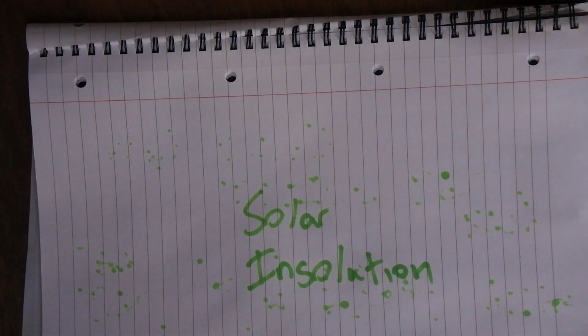Solar insolation defines how much sun and how much energy is theoretically possible to be harvested that is generated by the sun. So basically it says, in theory, the sun lands so much energy per square meter each day, generally measured in kilowatt hours. So Dublin, for example, where I live, in December you potentially have 0.88 kilowatt hours per square meter per day. That means if you've got the best solar panels in the world, you will generate 0.88 of a kilowatt. In the summer, it goes up to about 2.6 kilowatts.